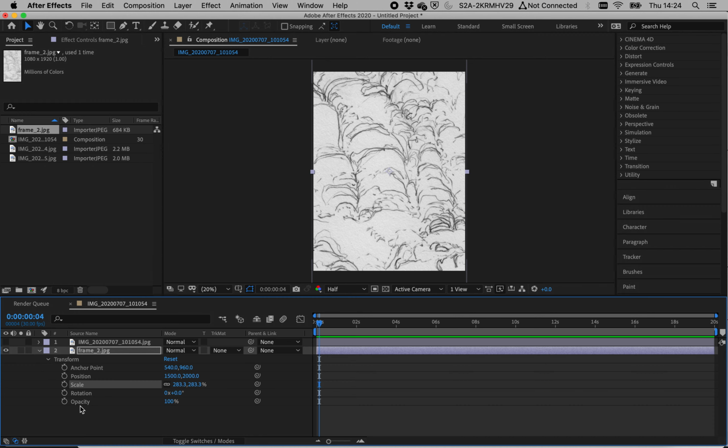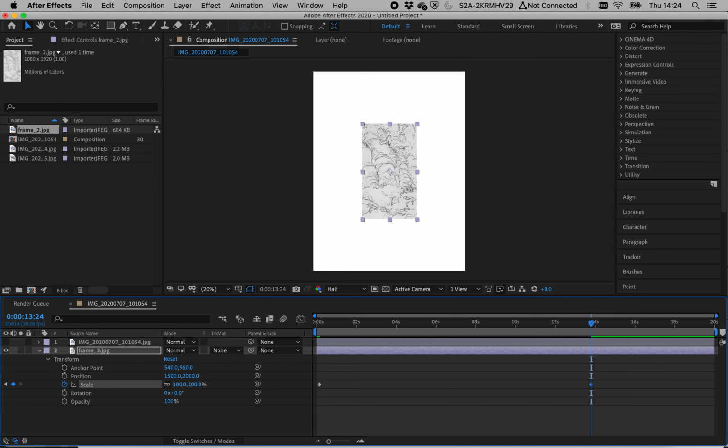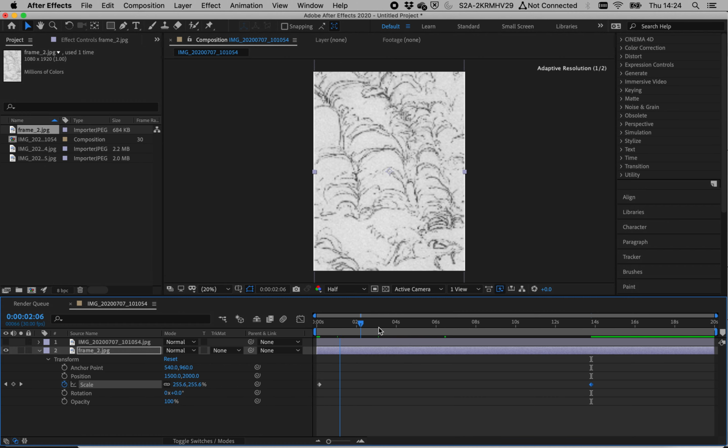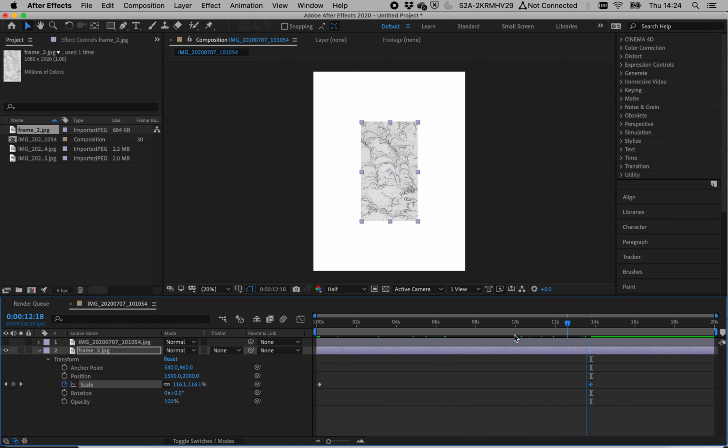Now we can change that scale over time by clicking that little stopwatch. As we move forward, nothing's happening, but if I move to here, say, make another keyframe by clicking that little button and change the scale, say, to 100 from 200 or whatever, now we can see as we drag this across in time, that thing is changing, okay? So we're changing the scale of it now.